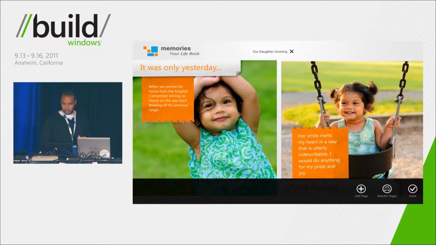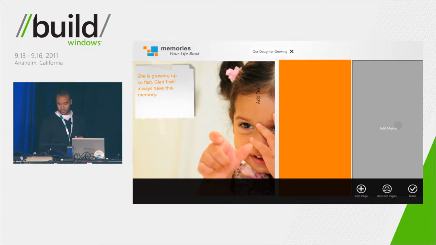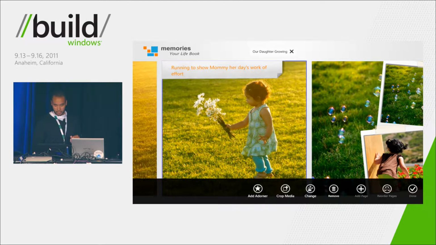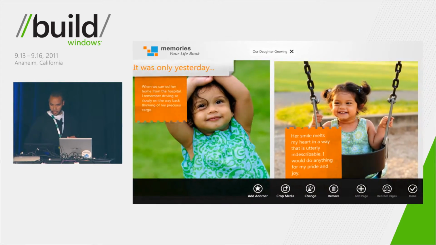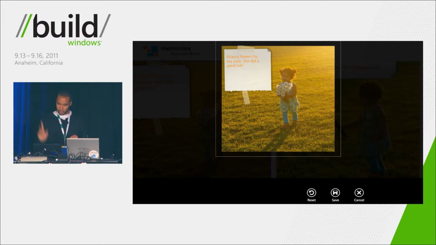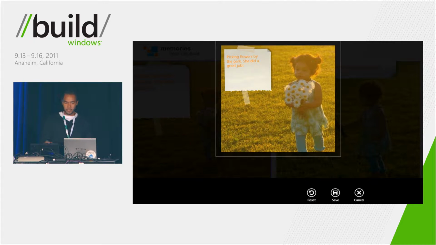So I can actually add a different page and choose from one of the templates. And I get a canned template, and I can even get some canned text, although that template doesn't have any. And I can even add some media. But for now, we'll just keep it blank. The other thing I can do is actually, let's take a cute picture here. There we go. That's adorable. And then we can do a couple different things. I can actually crop the media. And in here, with the gesture for zooming and panning, I can actually grow this a little bit and move it side to side. And because I'm using high-res images, it doesn't look pixelated.